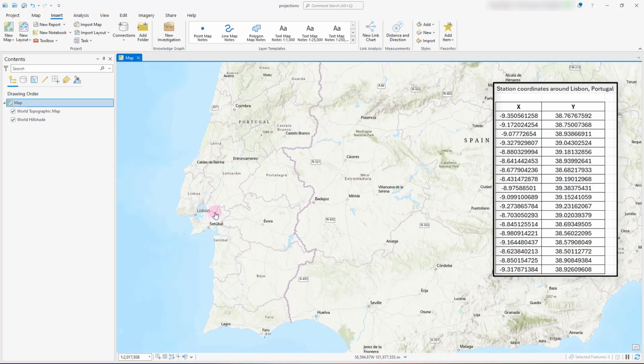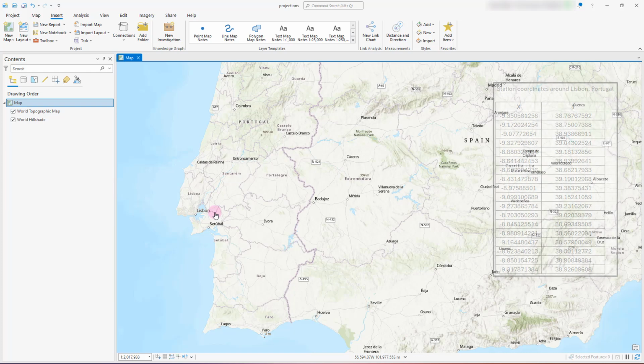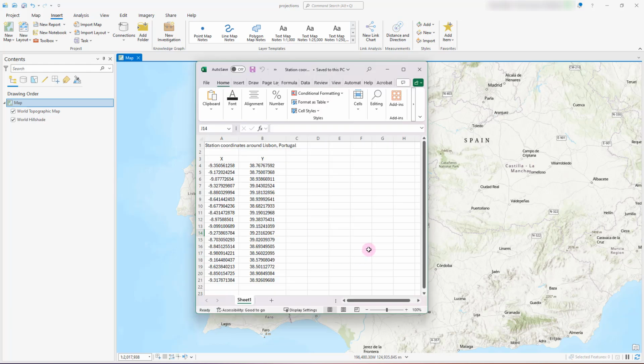And as I told you at the beginning of this tutorial, if you would like to bring the coordinates in the form of points into your workspace, it's always essential to make sure that you're using the correct coordinate reference system. So now I'm going to go ahead and open up that file, which is this one right over here.